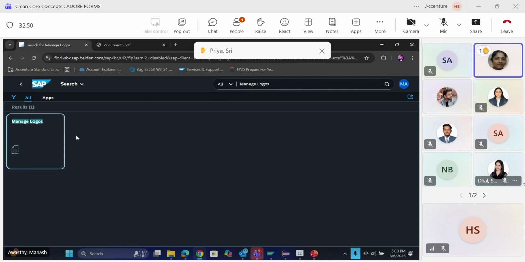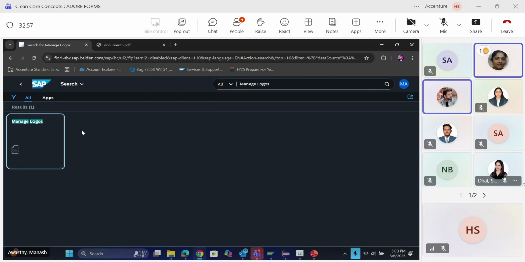Now, regarding text and all of this, it should be called out during your walkthrough itself when functionals are reaching out to us and discussing the things. Please call out clearly and ask them: logo is once for a while, once for all we'll be doing it, and if there are any modifications they will be loading it. Logo is fine, but when it comes to text, make sure that we are loading that in the manage text app. Yes, sir. Go ahead.